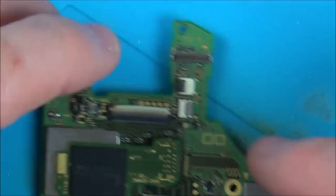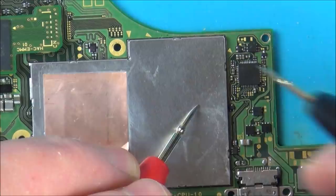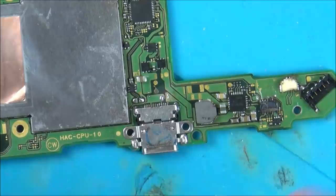I mean, as far as everything else is concerned, I've just gone across it with my meter here. And there doesn't appear to be any shorts on the capacitors, so they all appear to be okay. There's a slight issue with one of the capacitors down here. It's just standing up a little bit. I'll show you that now. So maybe I can have a look at that.